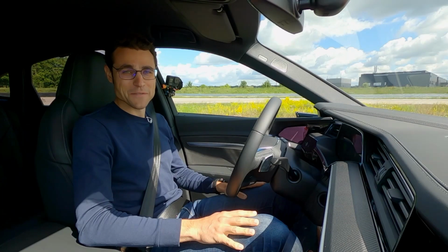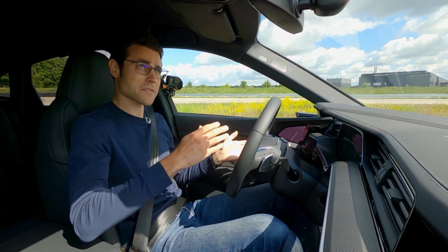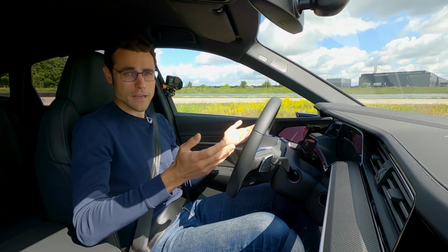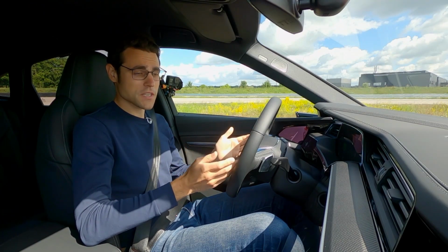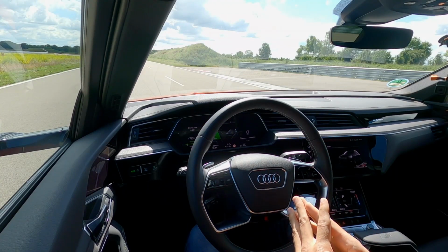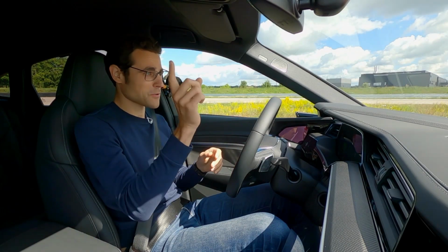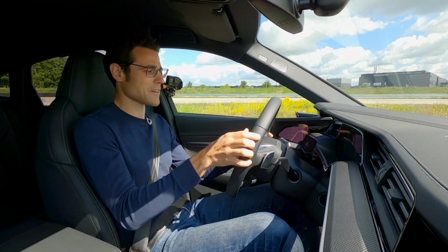Welcome to Thomas's Active Driving Lounge with the Audi e-tron Sportback S, or e-tron S Sportback, however you want to take it. We're here in the Audi test center, and therefore I can really accelerate it out. 4.5 seconds to 100 kilometers or 60 miles an hour is the official figure. Can we reach it? Dynamic mode, S shifting mode, maximum 500 horsepower at the peak, and almost 1,000 Newton meters of torque. Let's see. And then I'll also turn some short laps here for the corners and stuff. Let's go.